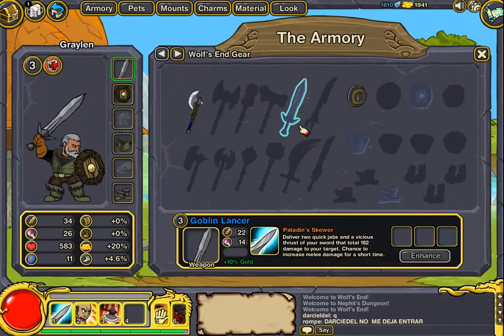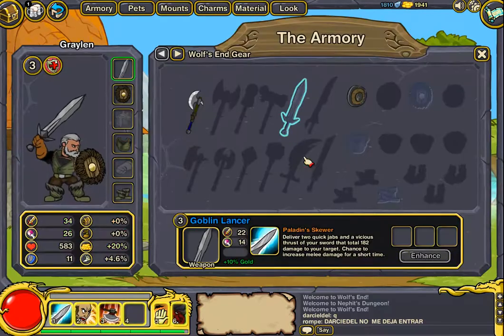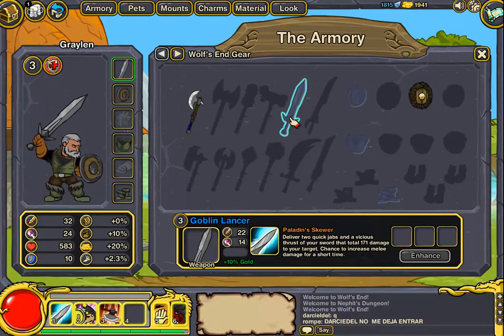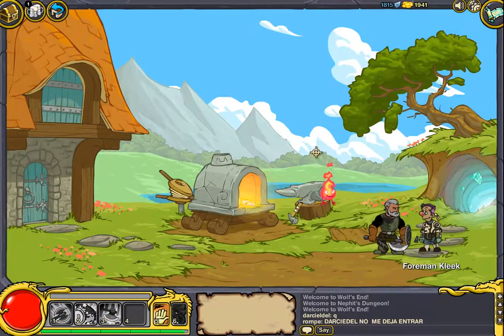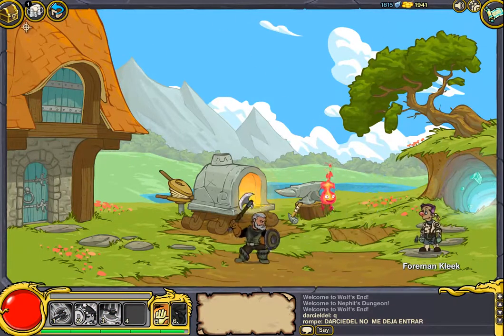Let's see, how much was it to enhance an item? It was... I cannot enhance this for some reason. Right. Wait a minute, why can I not... That is odd. Do I need something special to enhance this item? I have no idea, maybe I'm not rich enough. This one costs 500 dragon stones. So, you know, a few hours and you can upgrade your stuff. I guess it's very reasonable.